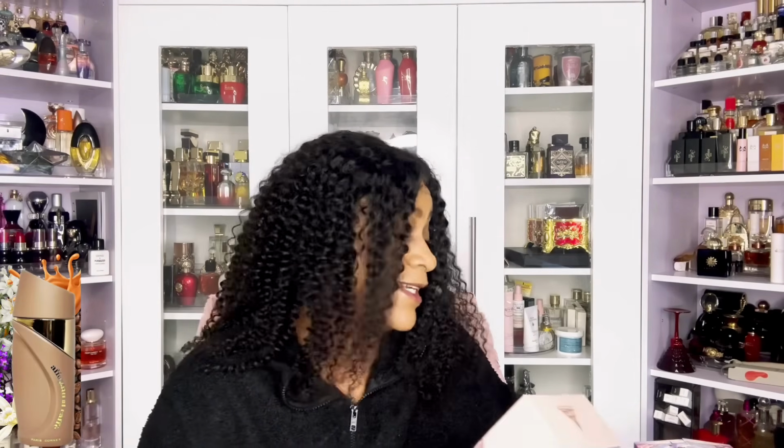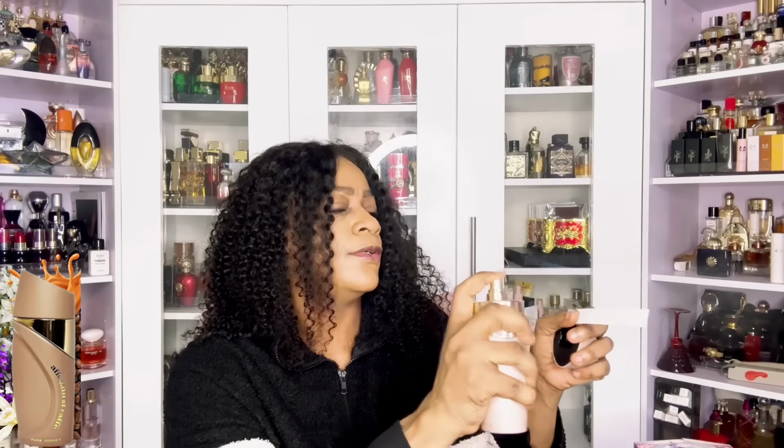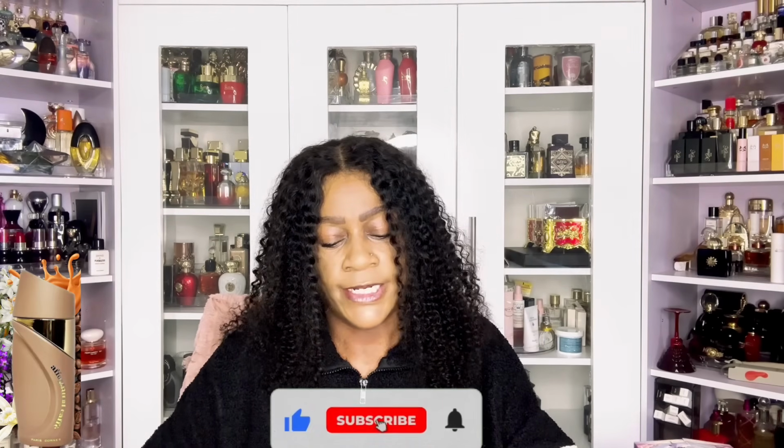And oh, okay, so you then open it like this. Guys, you have nothing on the Middle Eastern houses when it comes to presentation, I tell you. Sorry guys if that made a nasty noise, I just threw it on the floor. So this is the bottle. Okay, this is the bottle. Affogato Al Cafe. Yeah, I was about to say we're given another one, drawing inspiration from that Mansera Cafe latte.